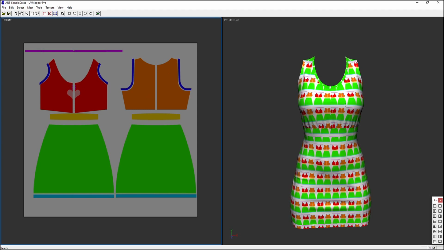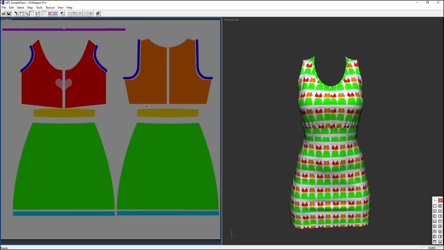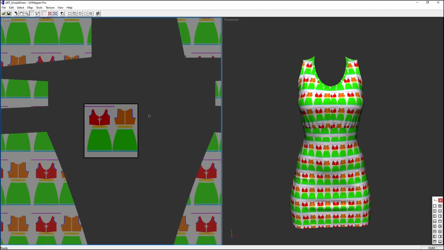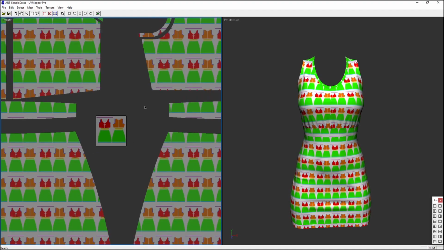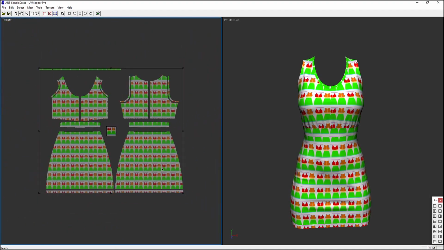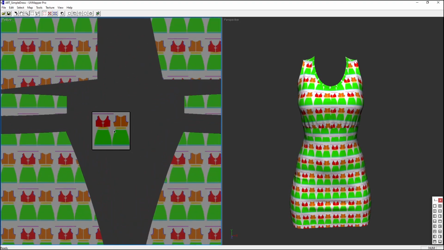And like we said, tiling texture is a way of repeating a texture more than once across a model, basically, or a group of polygons. It is repeating it, but obviously you wouldn't want a picture of a dress on your dress. So that doesn't work out well. And you can see right now it's across this whole thing like crazy.